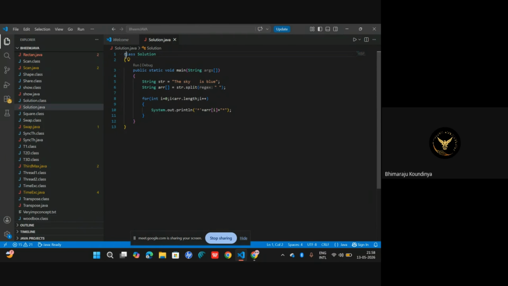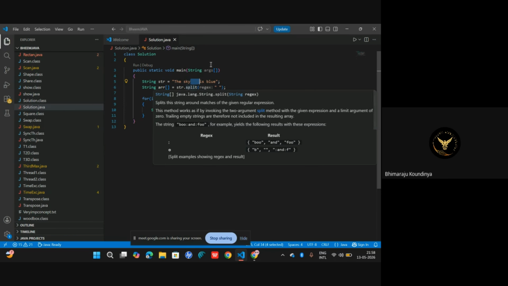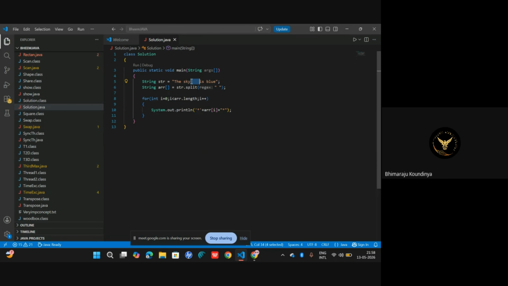Here we have code which implements what we have just discussed, and shows how it stores a space. Well, there are multiple spaces between the words "sky" and "is". Now let's see how it is getting stored.